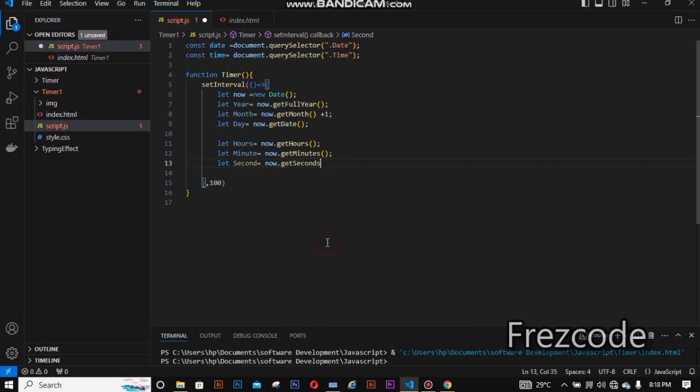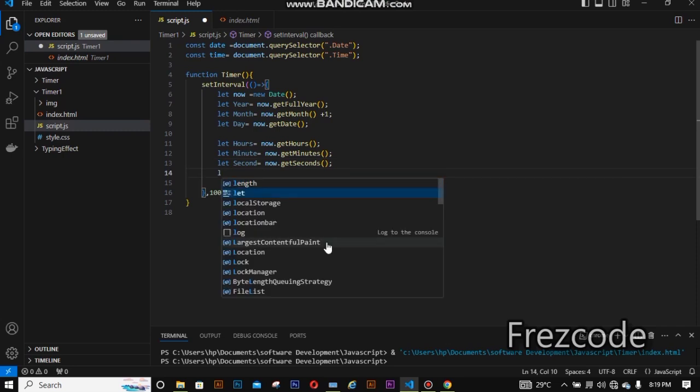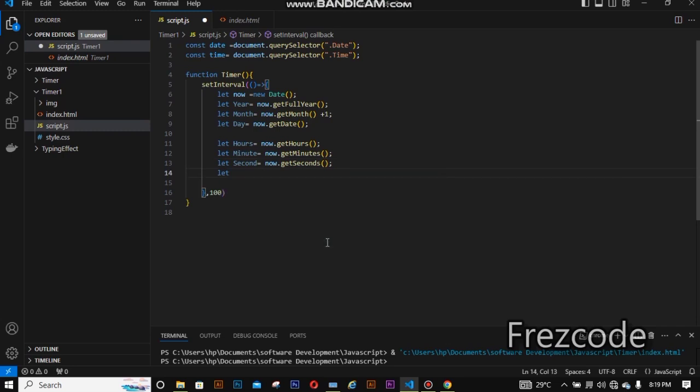Now I want to add the milliseconds to this code. Apart from getting the seconds, I want to get the milliseconds as well. I'll create a variable called milliseconds.